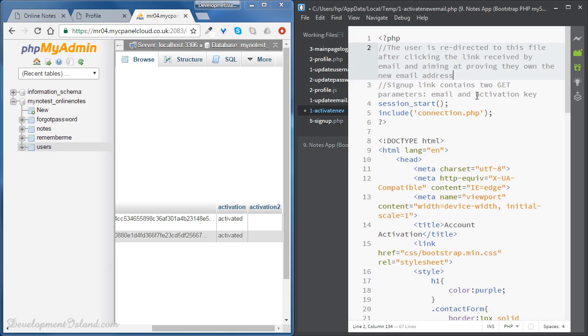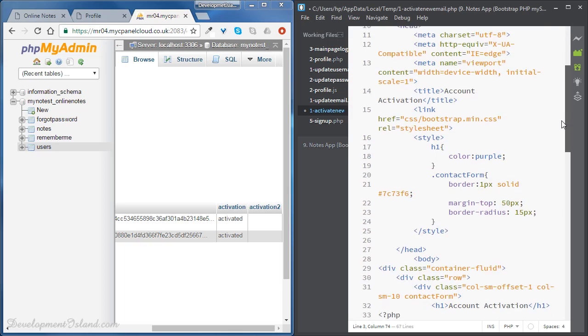Okay. So the link contains 3 parameters in our case. Well, they are all get parameters. So we've got the email, the new email, and the activation key. Okay.